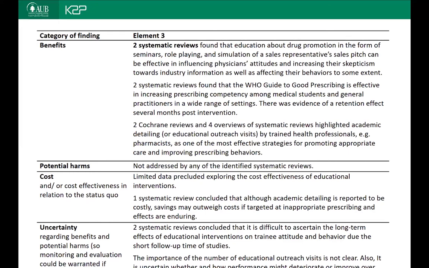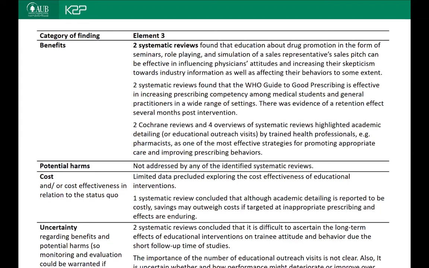about drug promotion in the form of seminars, role-playing, and simulation are effective, rather than stating that one systematic review or one study has said that seminars are effective versus another one that said role-playing is effective. The important thing about the policy options is that they synthesize the totality of evidence. So every single statement in the policy option has to start with the number of systematic reviews or the number of studies that you have found that are supporting this policy option.